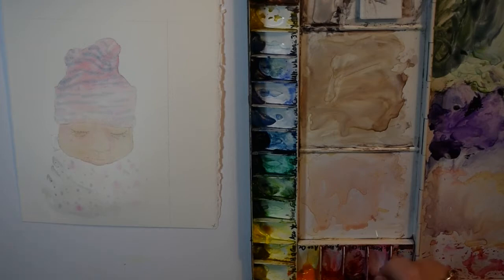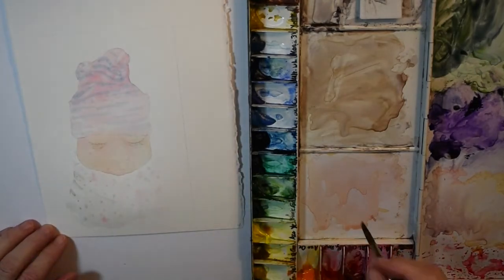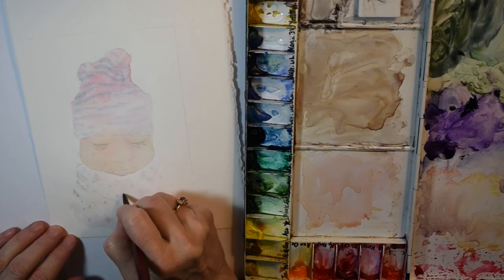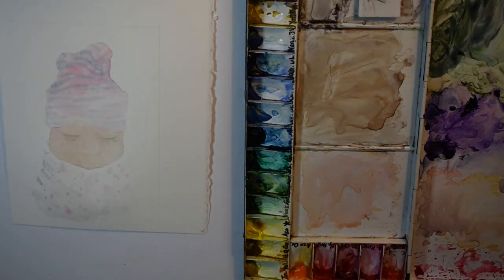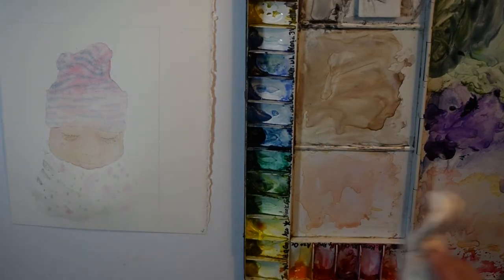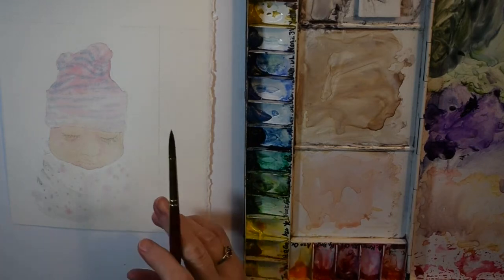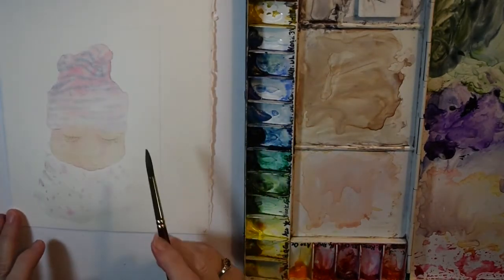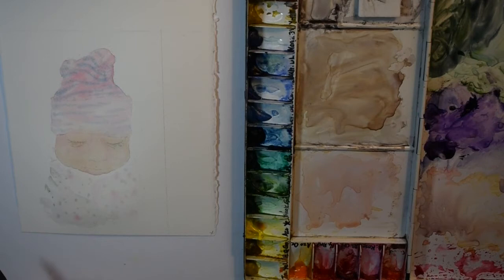Another thing that is always good to think about, especially in a situation like this where you have three segments, the hat, the face, and the swaddle, is to use similar colors, similar pigments. The pink in the hat and the pink in the swaddle were not realistically the same pink, but for the painting, it's nice to use that same opera pink and quinacridone rose. I used both of those to get various shadings. The opera pink is brighter, and the quinacridone rose can be muted down more easily, and so it gives some cohesiveness to the painting in the final version.